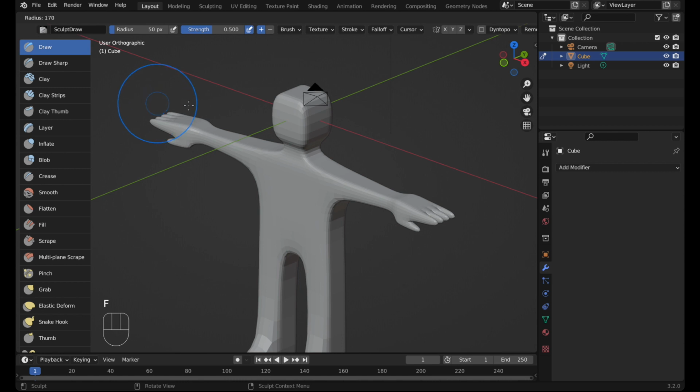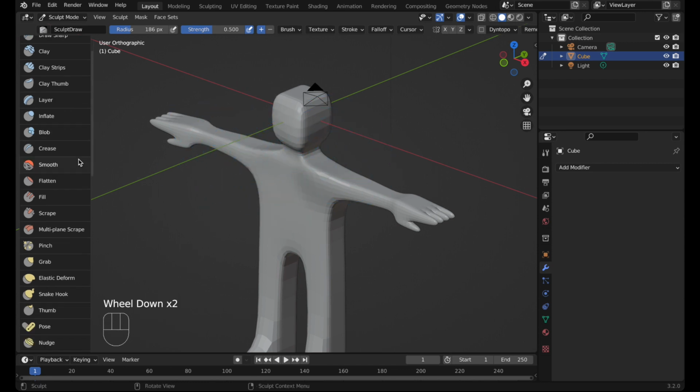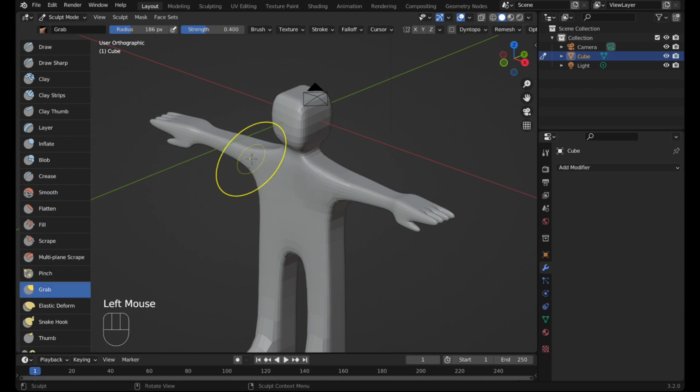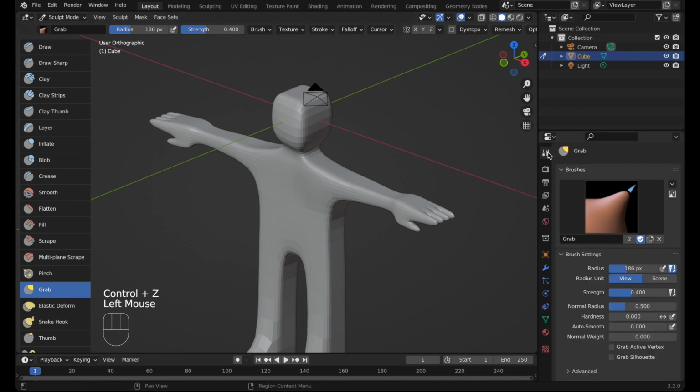If I tap F, you can see it changes the size of our brush, and draw can be quite useful. And if I were to hold down Control, it subtracts, and that's sort of true of a lot of these. You can have an experiment with all of these. The ones I tend to use the most are Draw, Smooth, Flatten sometimes, and Grab is quite useful.